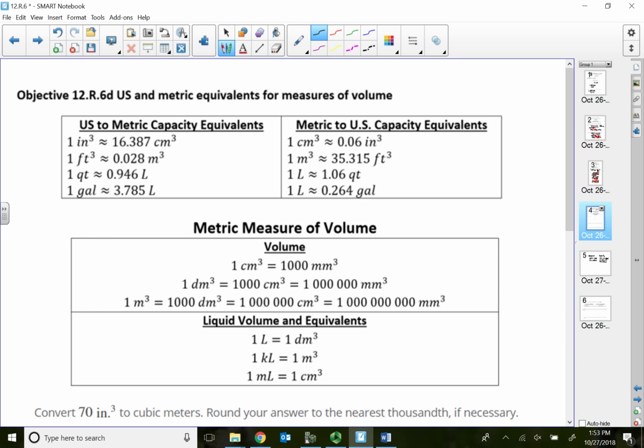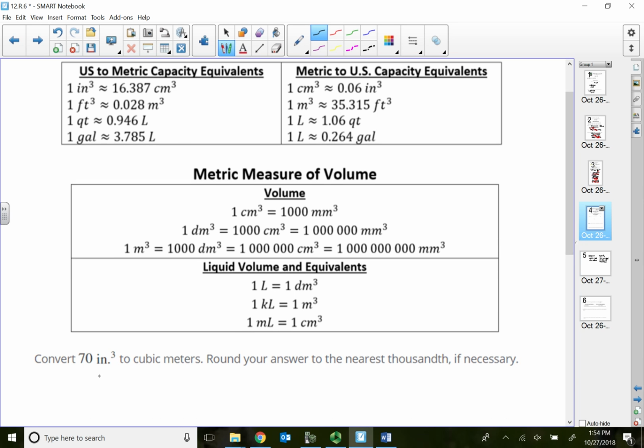So when it comes to converting between volume, we cannot help ourselves but begin to talk about capacity as well, how much liquid can go in there. That's the reason why here on the left side I have US to metric capacities. Some of them have cubic, which is space. Some of them have capacity measurements here. So that's the reason why we are looking at space, and we're also looking at capacity as well. So let's take a look.